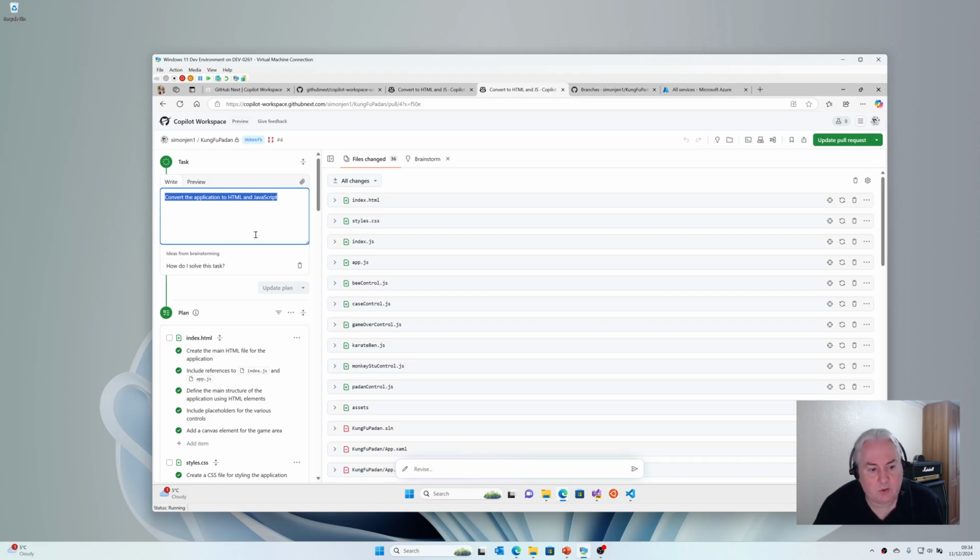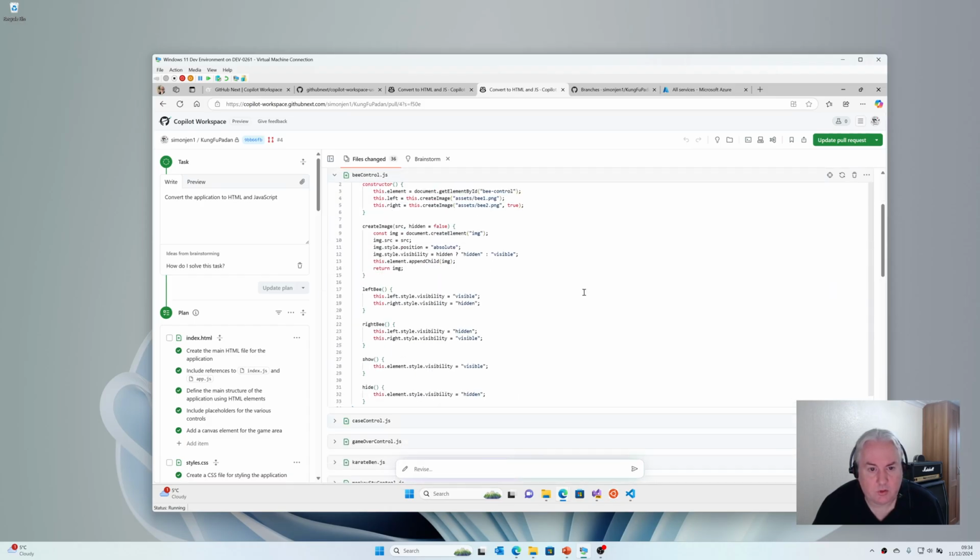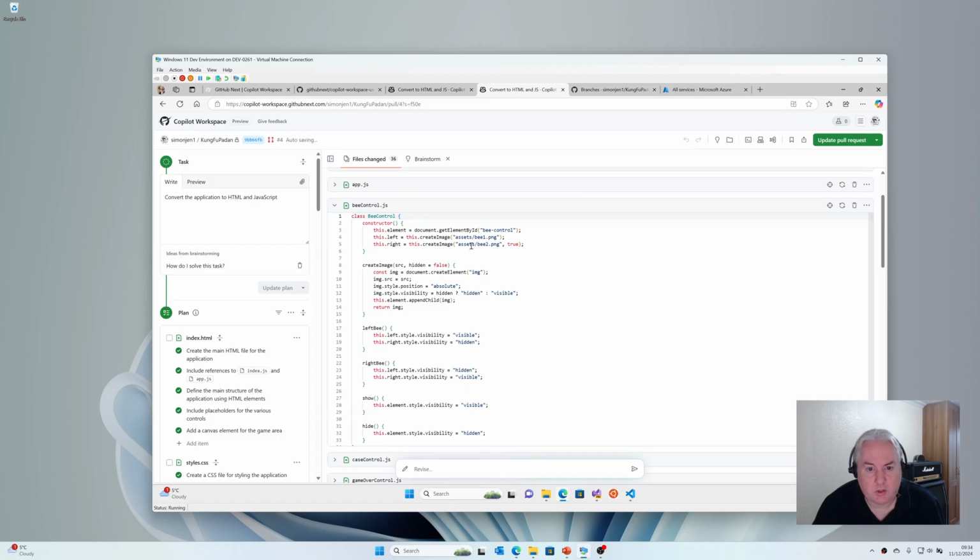So I tried it a few times, wording it in a few different ways, and obviously it learned from that and cached some of the results. But it knew that it wanted to create this control called a B control, and use those assets, images, and it knew from the C# code how to animate the control.